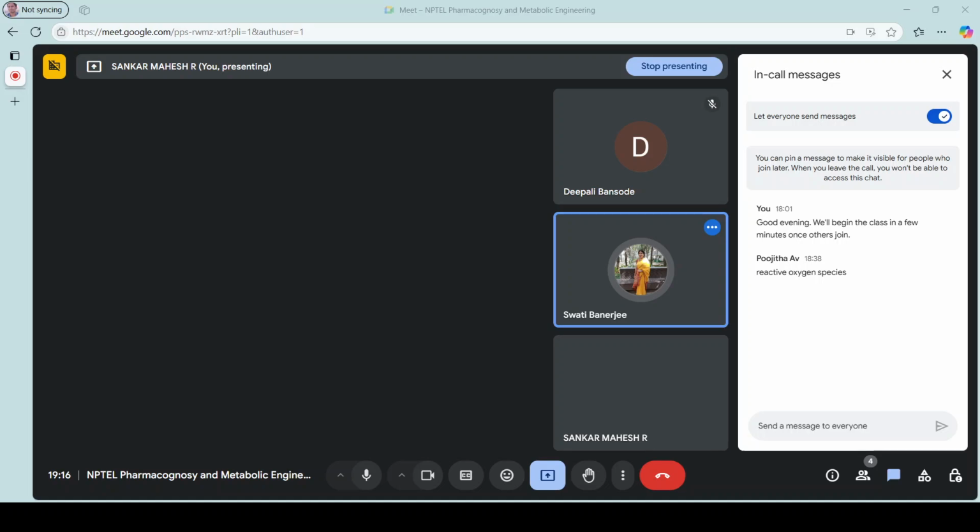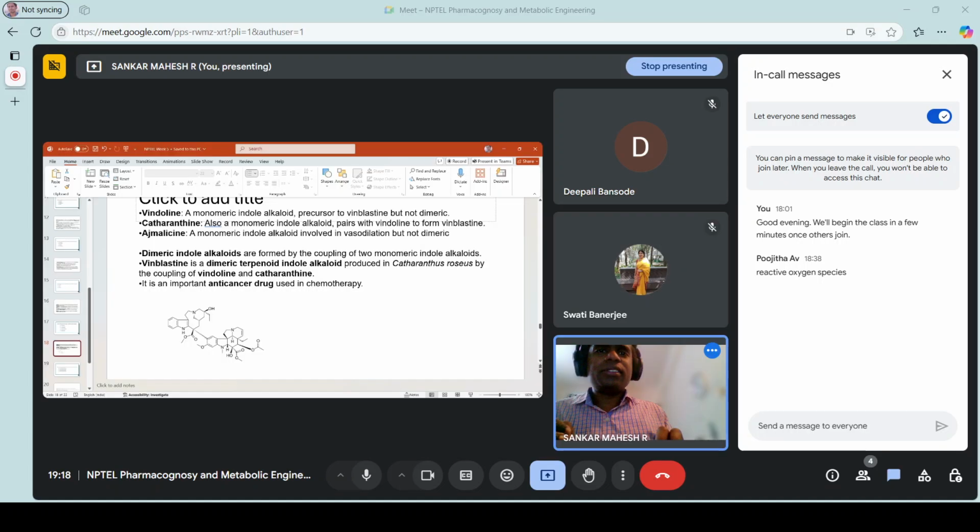So two different molecules that are connected, that is a dimer. The dimer means two here. And the question here is about dimeric alkaloids. If you look at the options, they ask for vindoline, vinblastine, catharanthine, and indolcin. We earlier know vindoline and catharanthine are monomeric, and vinblastine is the only dimeric terpene indole alkaloid. You see here, there is this one ring structure and the other ring structure, and both are linked together. Was that clear? Oh, okay, cool.